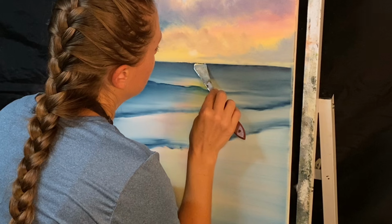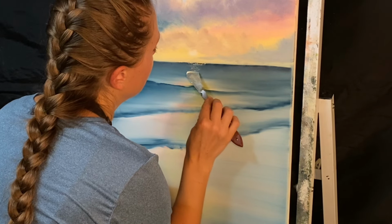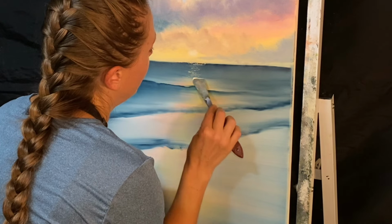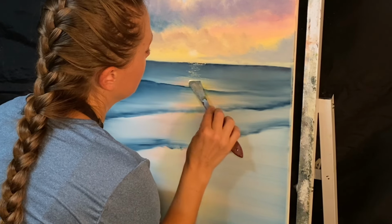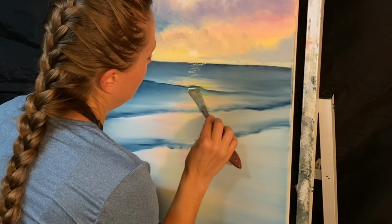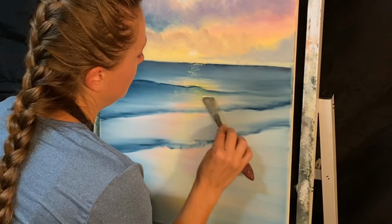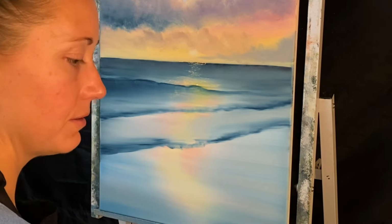And I'm going to move some of that paint down into the water, just moving side by side, applying little bits of that as you go. It's going to pick up paint and move. Just let all that happen. Get all that paint off. There we go.